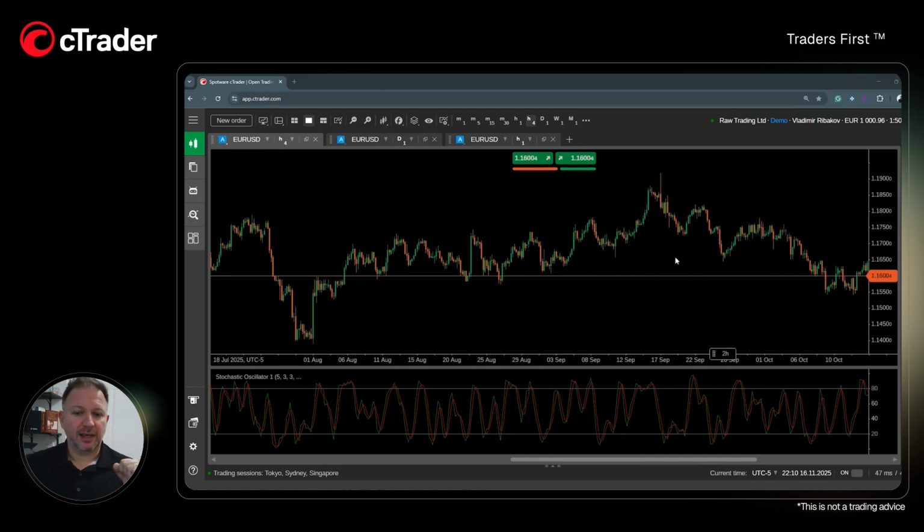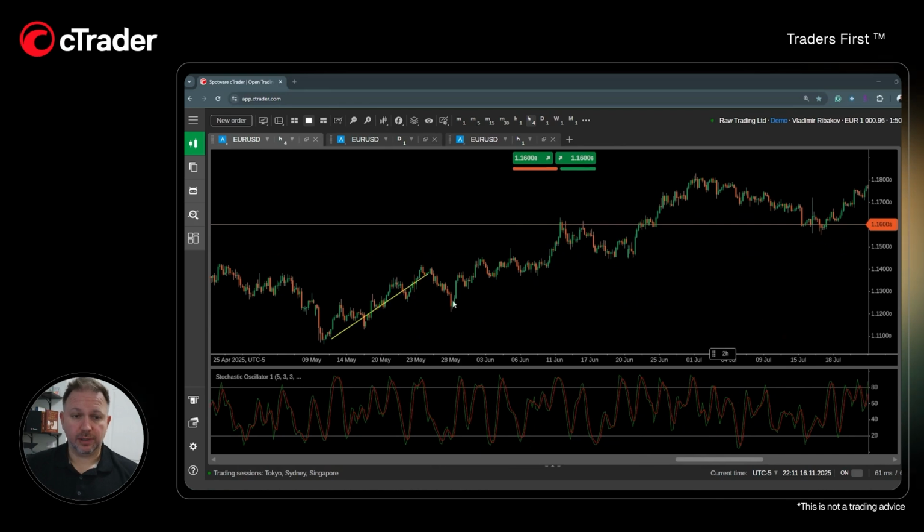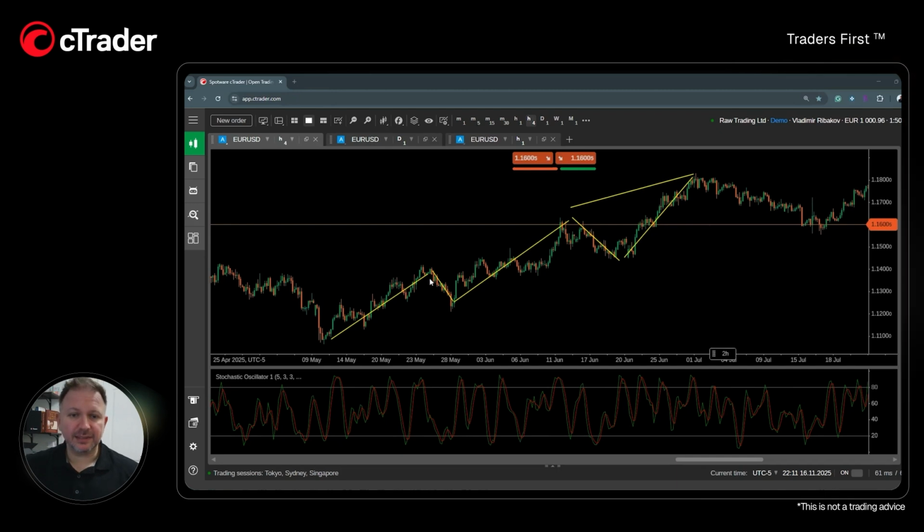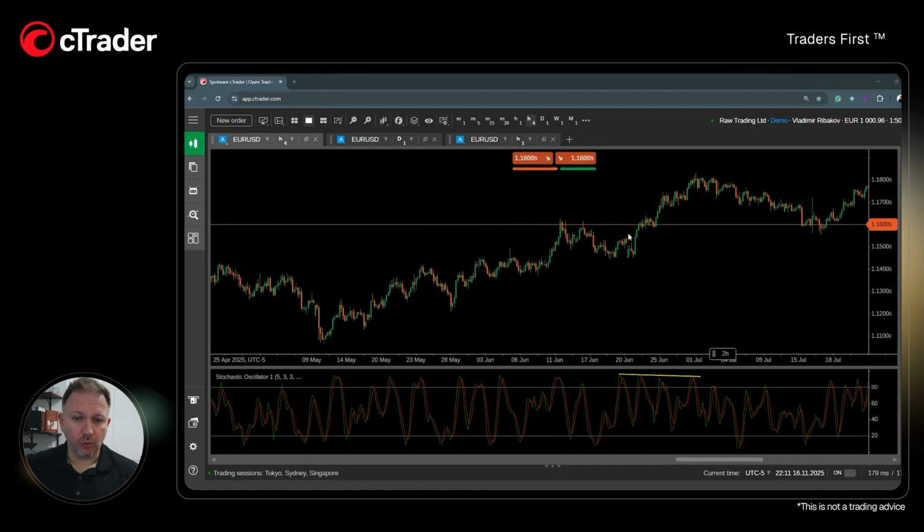That is, I would say, the hidden gem of this indicator and other oscillators. And that happens, for example, let's take a look at this uptrend, higher highs, higher lows, and then as the market is making higher highs, look what starts to happen on all this recent rally, when the peaks of the stochastic start to actually make lower highs. And when that starts to slow down and then the crosses happen, look what happens here.